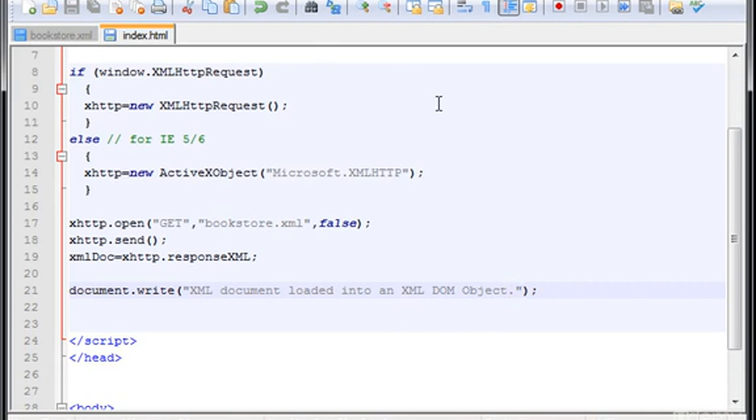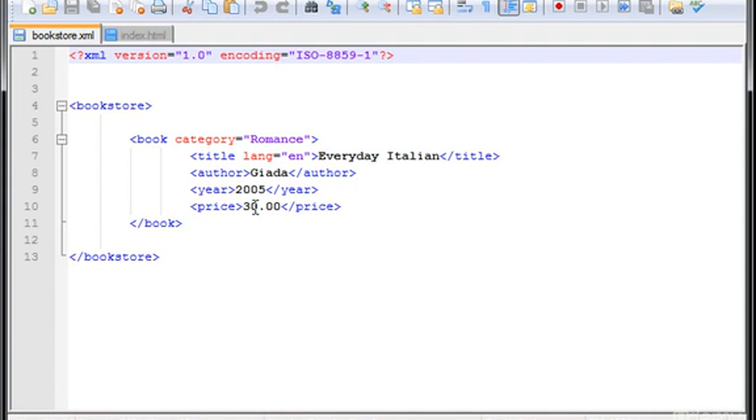So now we check that everything is working fine and we are ready to create some more JavaScript to output the values, because all the elements, nodes, and information that we have in the XML file we will be able to output in the XHTML page.